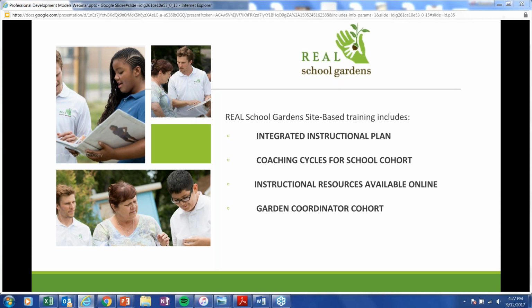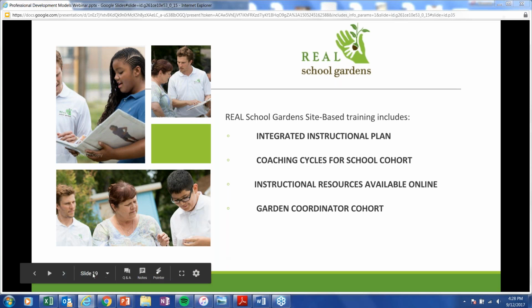We have been around for about a decade. And one of the things that we find is we know that teachers have a lot to do. And the more we can really integrate into what they're already doing, showing them the value that a garden or an outdoor classroom brings, the better we can leave them when we come out. And we also know that students are so engaged. I wish I could see faces, but when you bring students outside, they're so engaged. And we hope to show them that through our on-site PD.